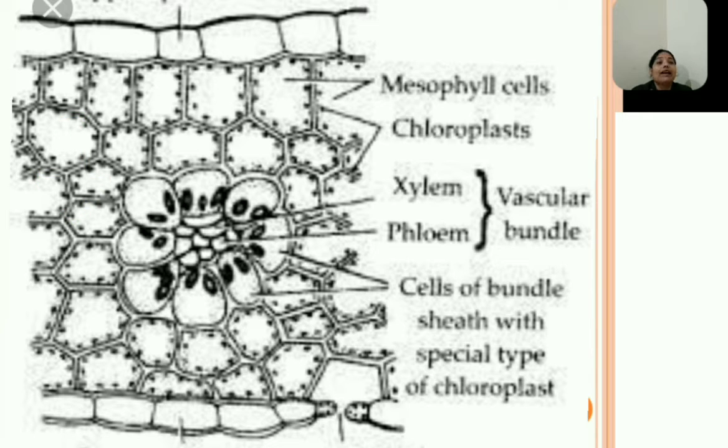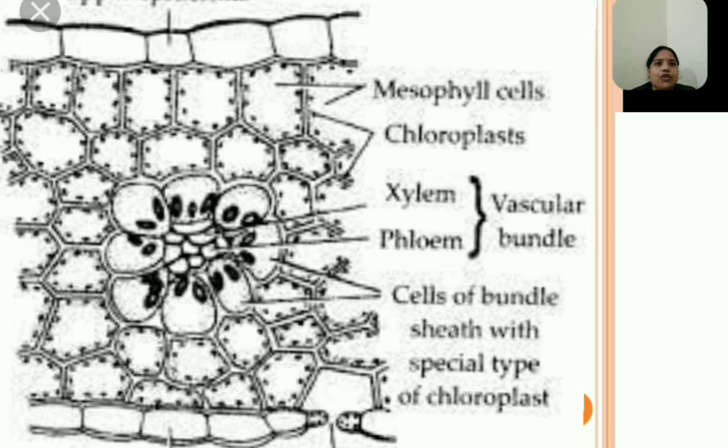Chloroplast is granal in the mesophyll cell, smaller in size, more in number, and very few stomata are present. And the enzyme PEP carboxylase is present in the mesophyll cell. So C4 plants show the Kranz anatomy. Mesophyll tissue is not differentiated into palisade and spongy tissue. Mesophyll cell with granal chloroplast and bundle sheath cell with agranal chloroplast. The vascular bundle is surrounded by bundle sheath cells.